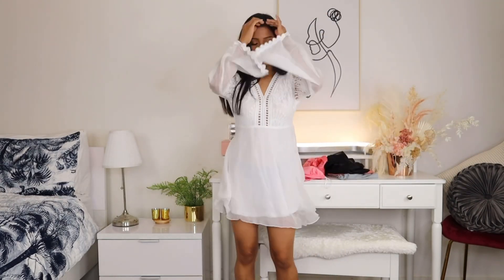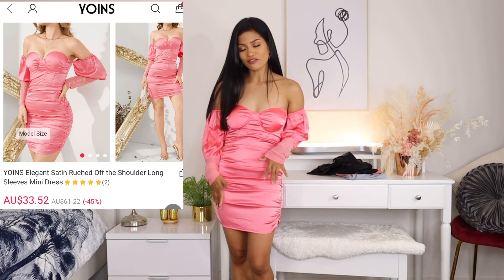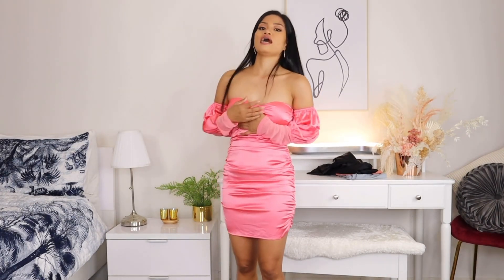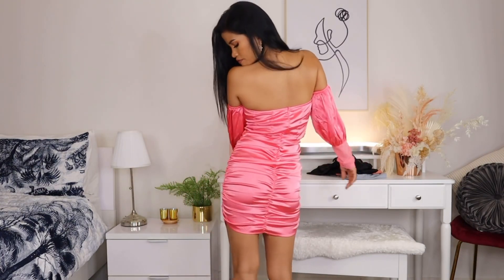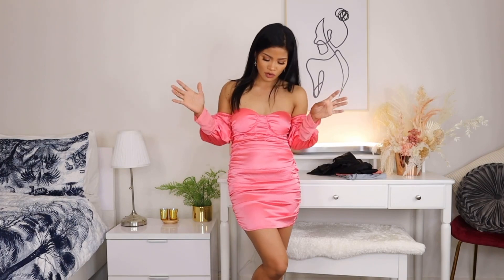This is very cute! What do you think about this outfit? The next dress — I really love the color and the design, and thank goodness this dress fits me perfectly. This is a size 8. I love the design of this dress, it's very much a party dress. I think this color really complements my skin tone. Let me know in the comments down below — I am loving the design, I love the color, it looks very cute.